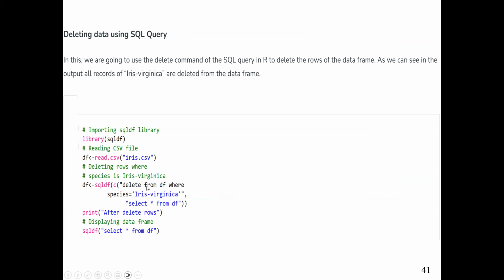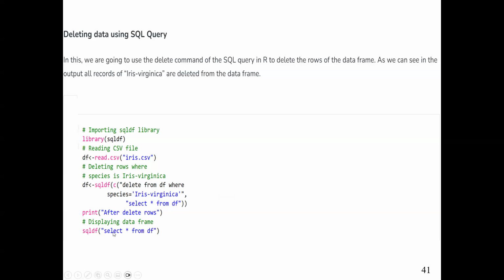When we look here, what we are doing is that we are deleting all the records in the species column. If the species is Iris virginica, we don't want it. Then after that, we select all from the DF. We print after delete rows. So this is just to print the string after delete rows.